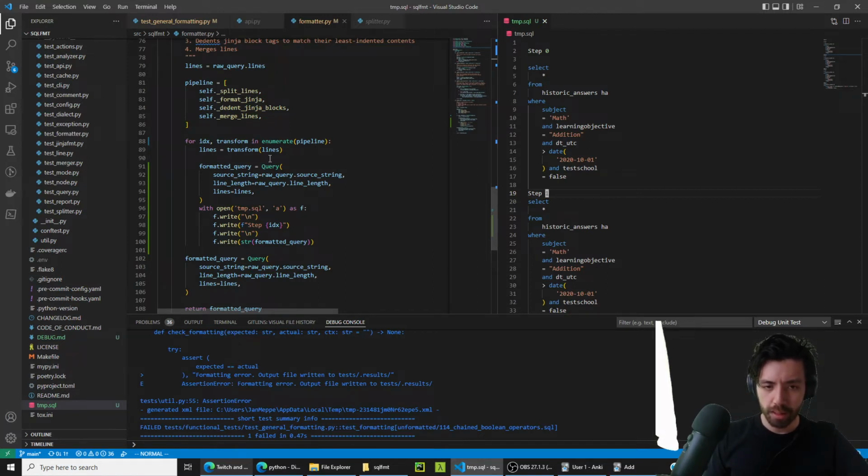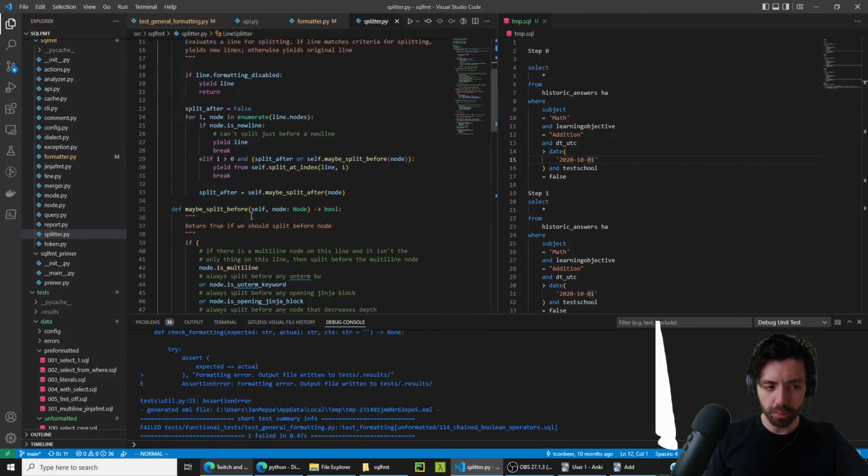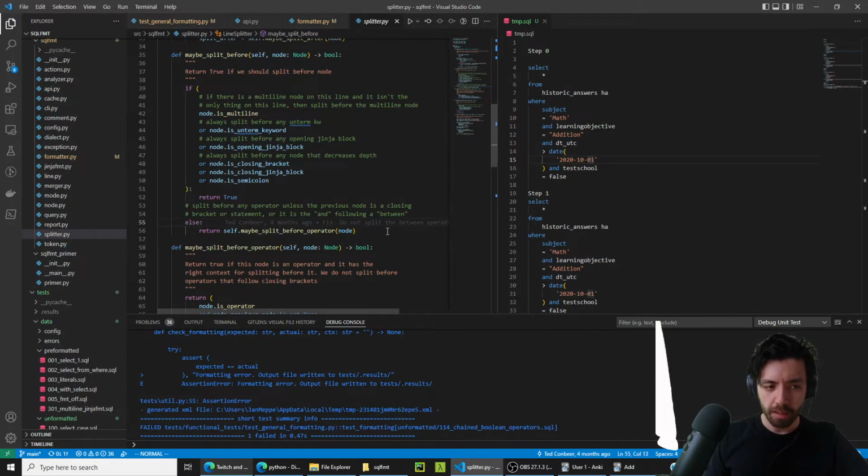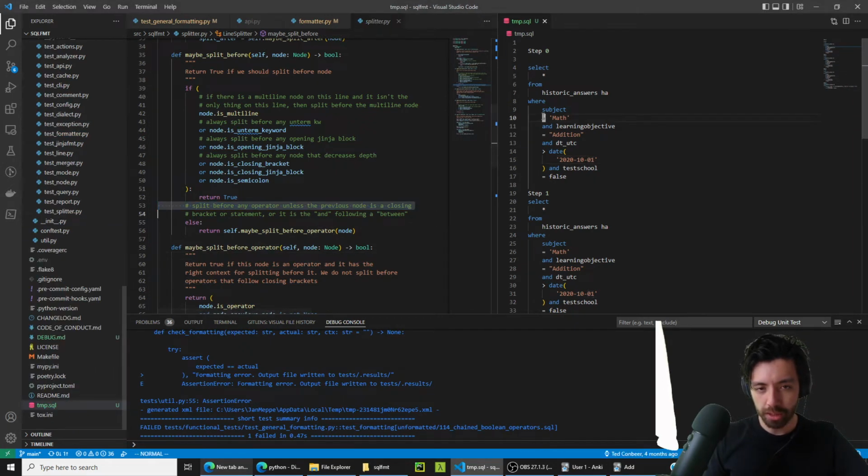Okay, so what if we look at this? We consider the splitter, and most likely we need to do something here. We need to say something along the lines of split before any operator. So this is an operator, this is an operator.